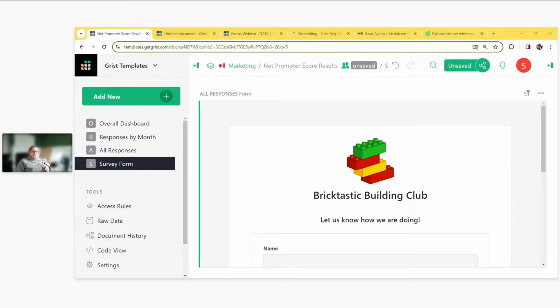Our webinar today will continue focusing on views, but in particular, our highly anticipated form widget, which we just got to see a little bit of. We will be learning how to create forms and collect data from external sources using our Net Promoter Score results template as our example. We'll also cover a summary table and chart creation at the end, just so we can visualize the data that's received via our survey responses. I'll share a link to the template that I'm referencing, just in case you want to modify it for your own use or just follow along.